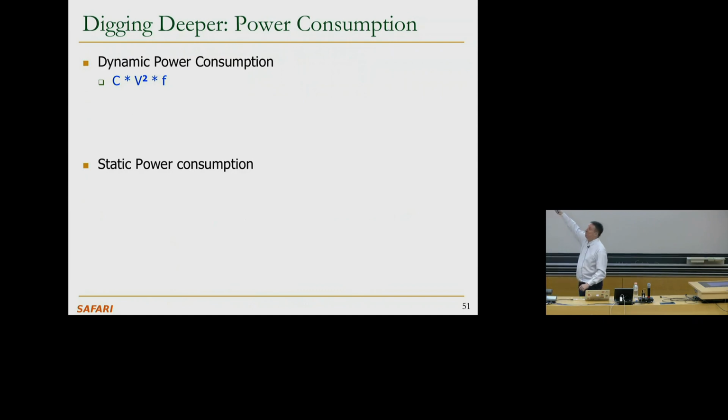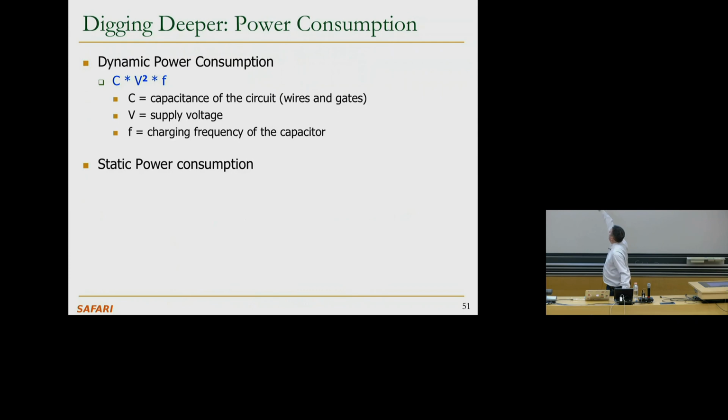So that voltage, the frequency, how fast we operate the circuit. So a circuit operating at 2 gigahertz consumes 2 times more power than, if everything else is equal, if you run it at 1 gigahertz, it's twice as much dynamic power. The capacitance, well, that depends on the structure of the circuit. It's all the wires and everything, and all the transistors and the gates add to the capacitance of the circuit. So you are switching them from 1 to 0, meaning that you are charging and discharging capacitances, and this is where you are losing the power.